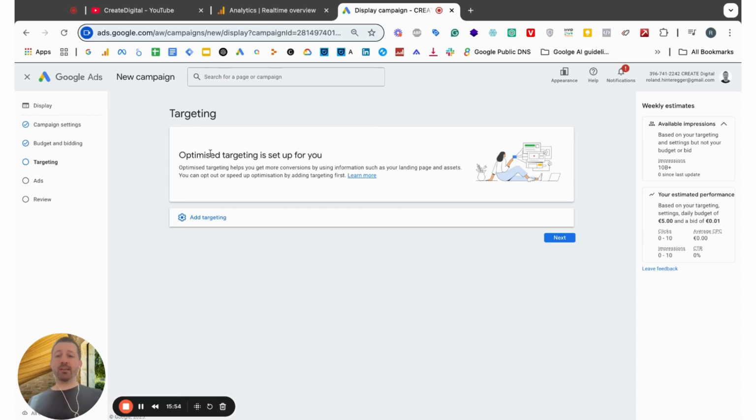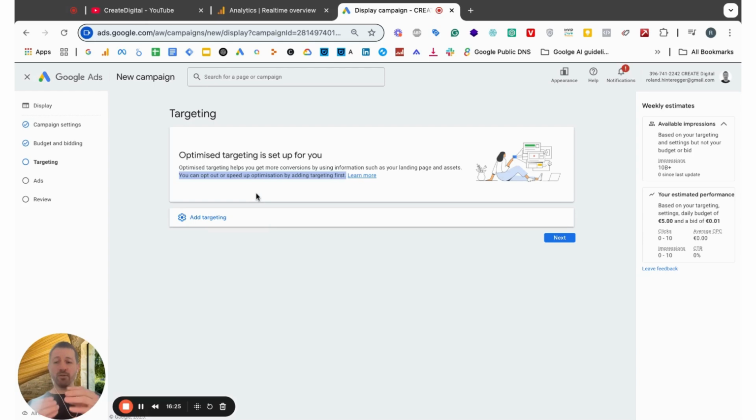So at the moment, we are actually opted into optimized targeting, which is set up for you, right? You get more conversions by using information such as your landing page and assets. But you can also opt out or speed up optimization by adding targeting first. So what does that mean, actually? Google actually admits that optimized targeting is not necessarily the best way to optimize your campaigns initially, right?